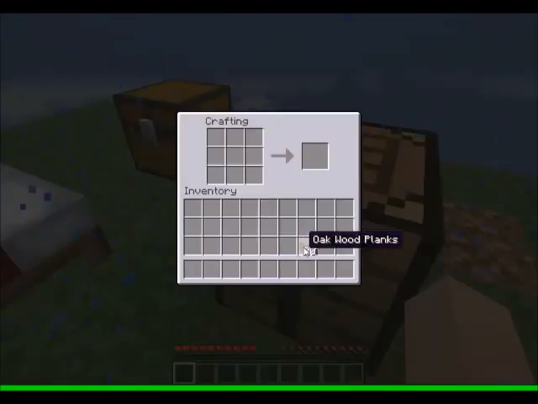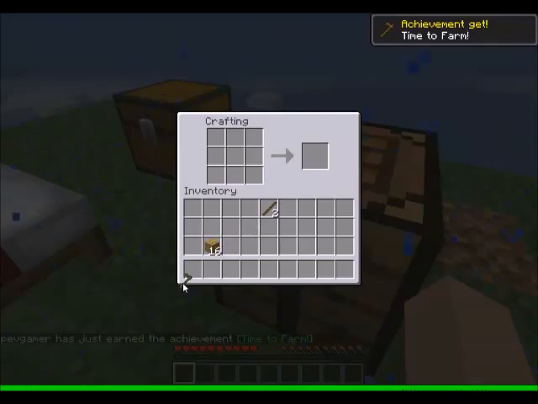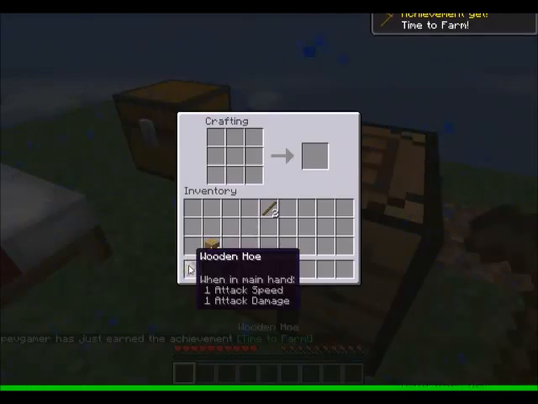So let's start putting on the food. So the sticks. And make a hoe. And craft a hoe. Boom, boom. Time to farm there.